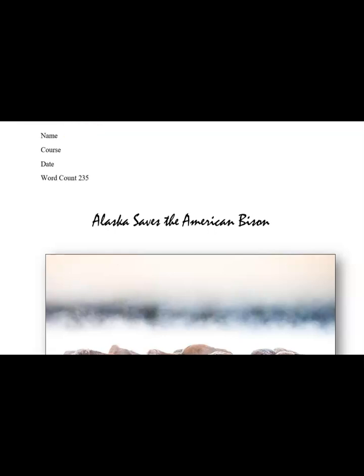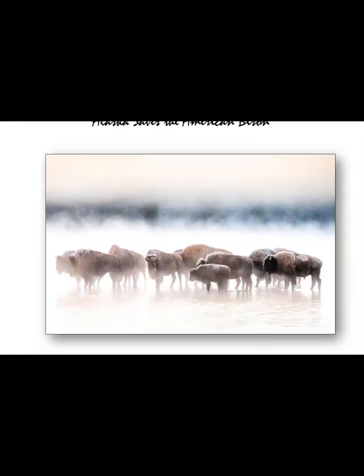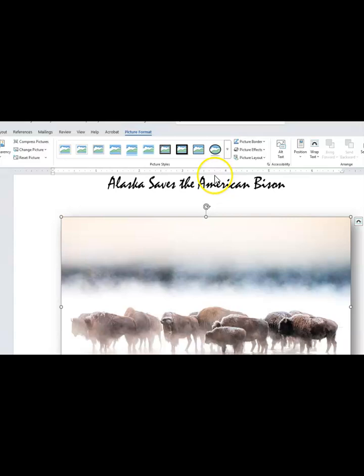So I've set up my Word document like we showed at the very beginning, going back to that. I can make my title in any font I like, whatever I think the reader would find compelling. I picked that image directly from the website, and when I clicked on that, up here in picture format, let me make this bigger so I can show you. Up in here in picture format, I picked a frame that I thought looked nice. I kind of like the shadow, which sort of reflects this.